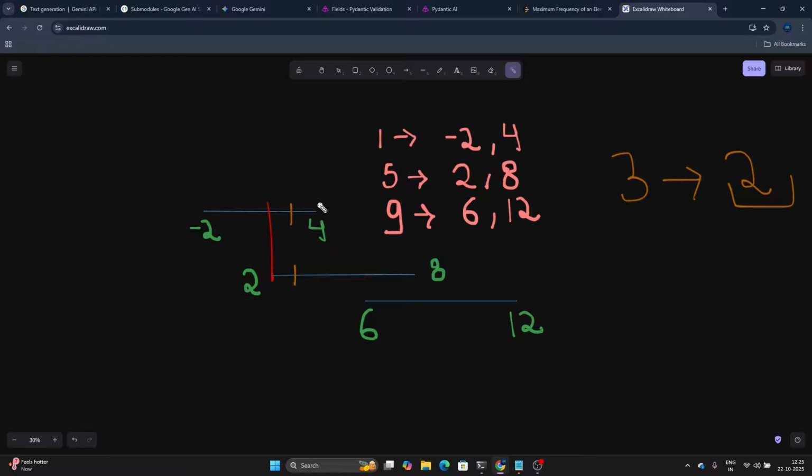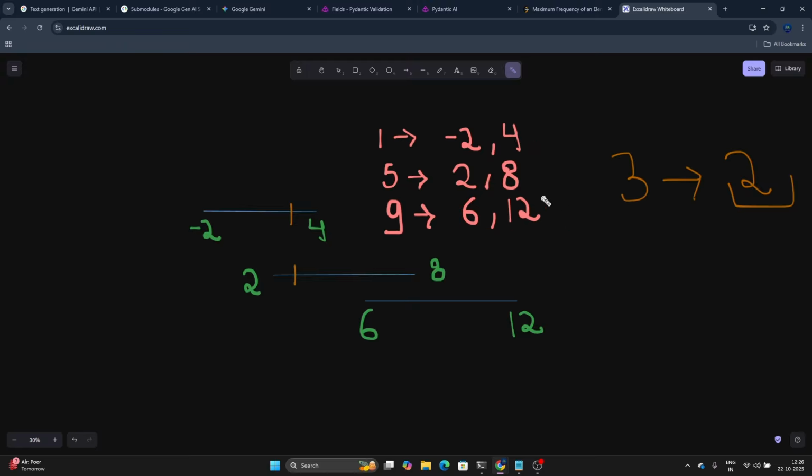So there is definitely going to be an overlap at the boundary, but if we just consider the boundary elements and ignore the ranged elements, the elements which are within the range, then we will have a limited amount of data which we need to search to get the answer. If I consider all the numbers within this range, then the amount of data will be very large. But if I just consider the numbers which are the boundary, then for every element, for 1 we have 2 more options, -2 and 4. For 5 we have 2 more options, and for 9 we have 2 more options, right?